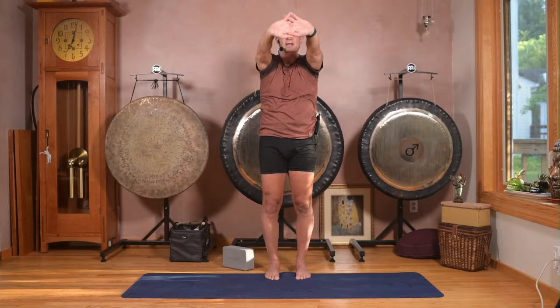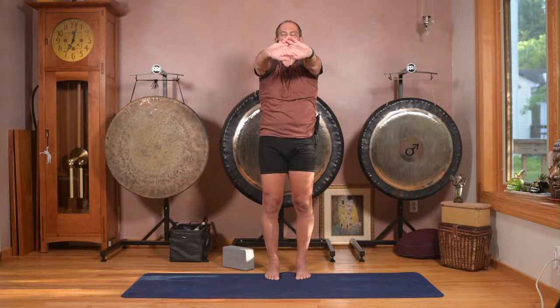Interlink your fingers in front and turn your palms to face away, straightening the arms. As you breathe in, lift your arms up on either side of your ears and exhale. As you do this, make sure you're not arching your lower back. Keep the pelvis tucked under.